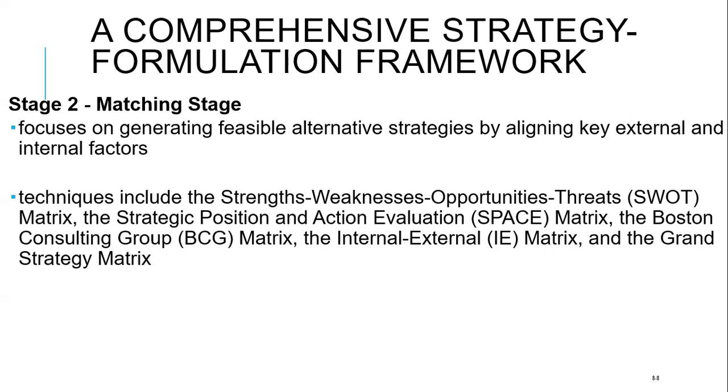So the two operative words, as far as the grand strategy matrix is concerned, is that it is interested in, one, an organization's competitive position, and two, the industry or the market growth for a given organization. To what extent is the market that the organization is trading in growing? Is the market collapsing or struggling to grow? Or is the market growing excellently?